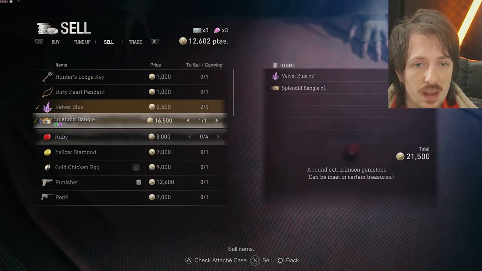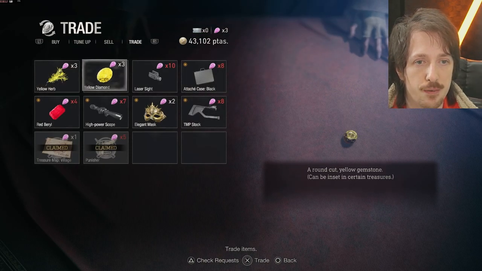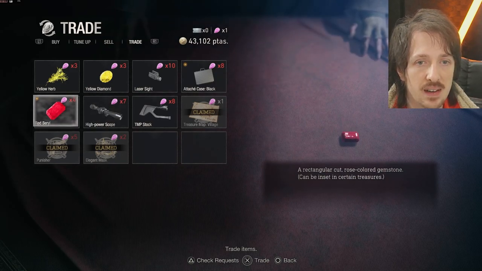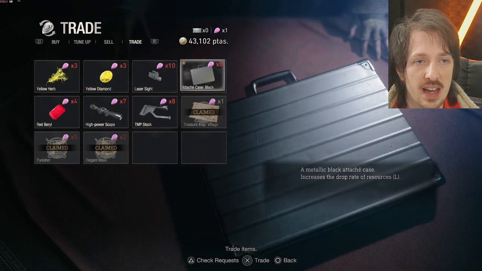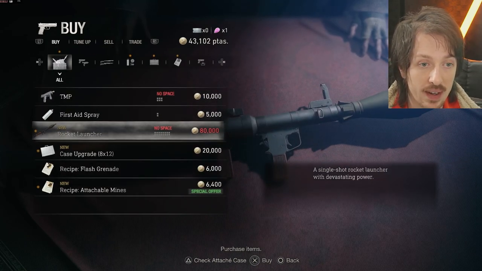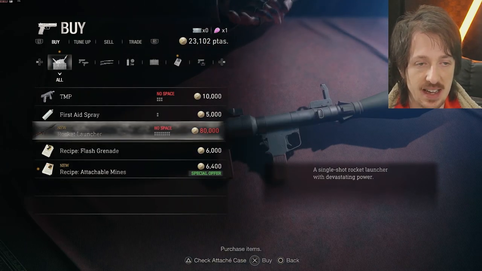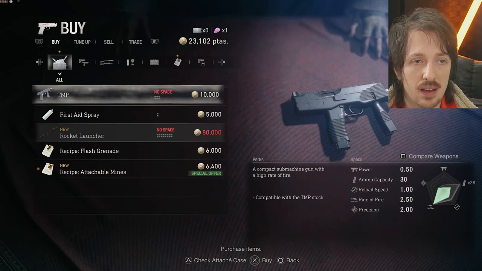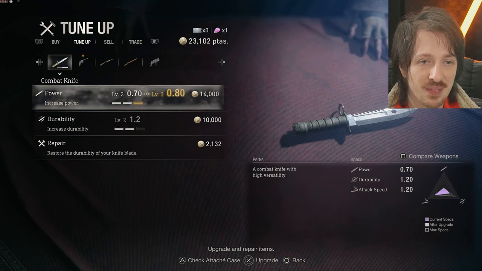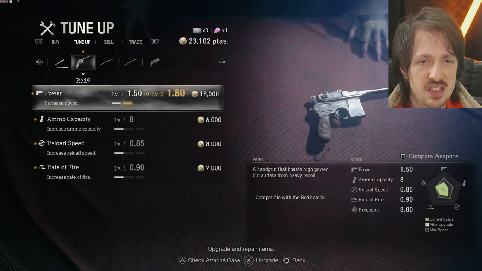Here we go. Alright, so that's gonna give me some stuff. And we're gonna get some elegant mask, definitely. Yeah, we'll save the rest for the attaché case. Okay. Rocket launcher. Whoa. That cash in your pocket or your definitely case upgrade. Okay. What are you, Yoda? Okay. And then we're gonna upgrade some stuff with the weapon.